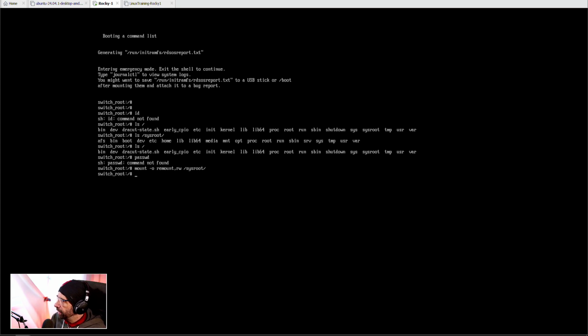Next, I'm going to set my sysroot folder as my root folder, my / folder. I'm not going into many details here. I'm just going to give you access to the solution as fast as I can. So let's do this: chroot /sysroot. Now you can see my prompt changed, and I have my commands back. I have the id command and I have the passwd command too.